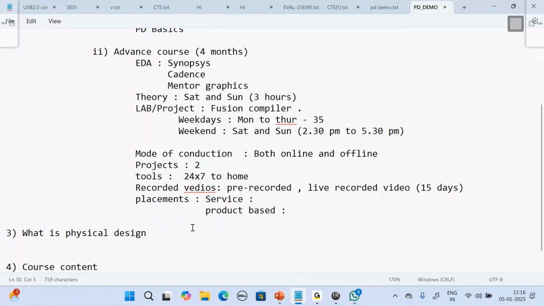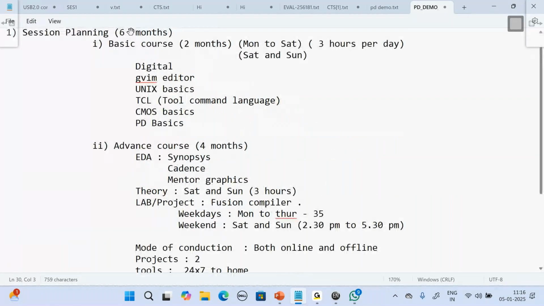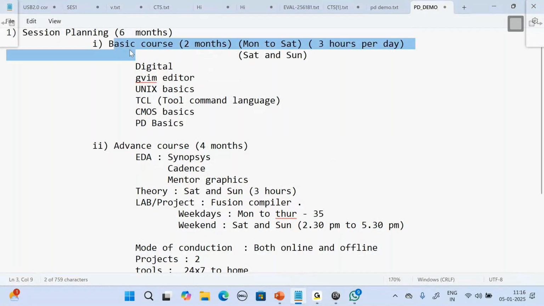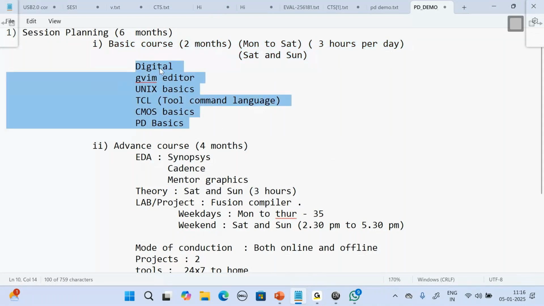See, there are again two things, right? Basics and advanced. Basics is optional. If you feel that you know all these things, then you can skip this part. You can directly enroll for advanced. If you enroll for advanced, obviously we will directly give the tool. It's not compulsory that you should join the basics. So you can skip the basics. We will not collect the course fees for the basic course either. Directly you can join for advanced.